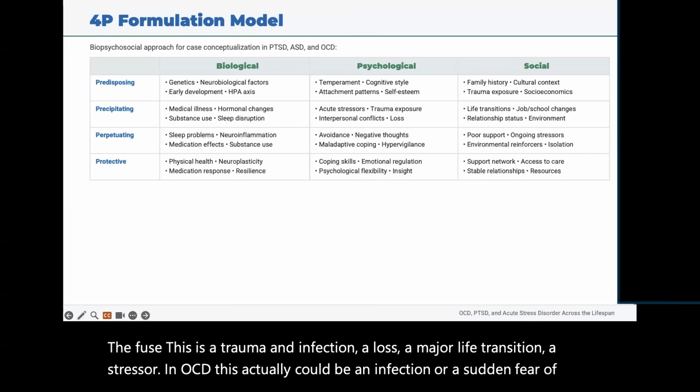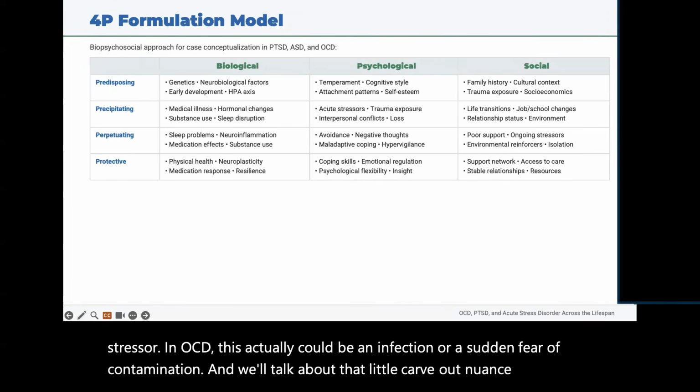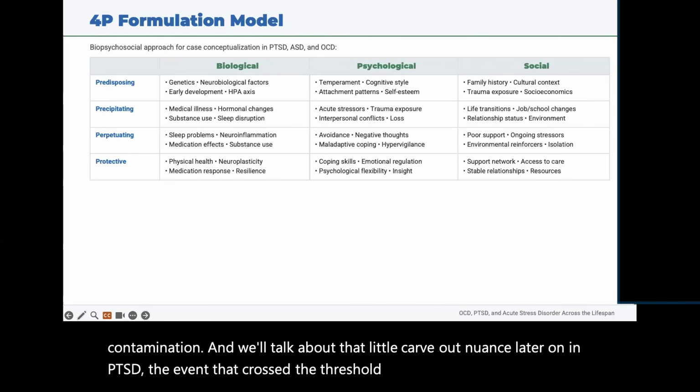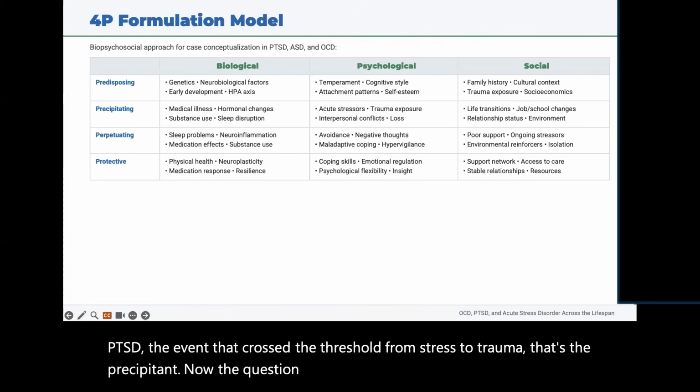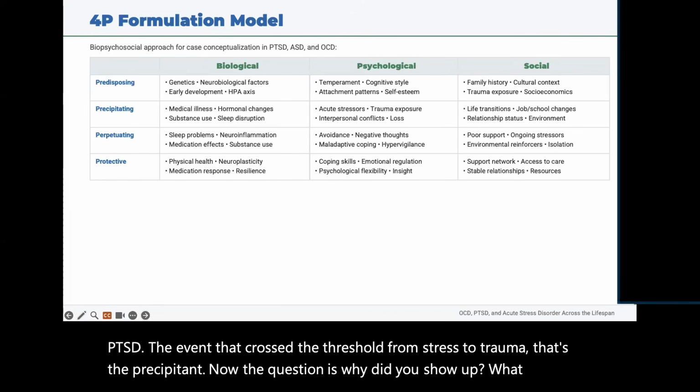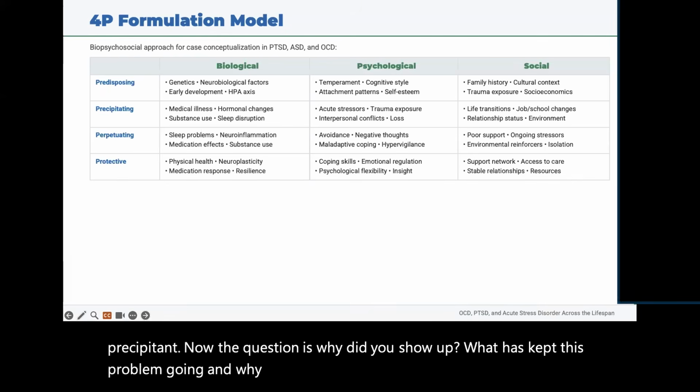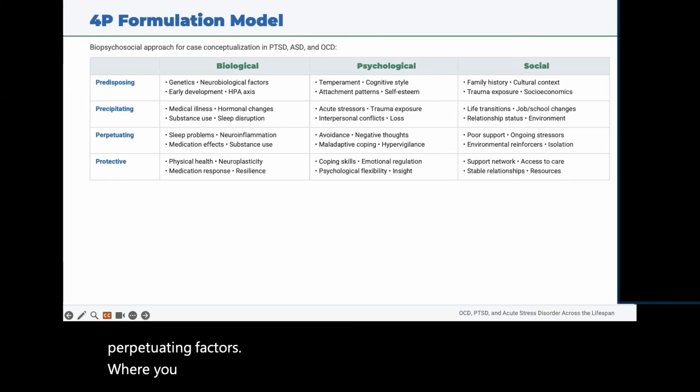And we'll talk about that little carve-out nuance later on. In PTSD, the event that crossed the threshold from stress to trauma, that's the precipitant. Now, the question is, why did you show up? What has kept this problem going, and why hasn't this resolved? And those are the perpetuating factors where you will aim most of your intervention.